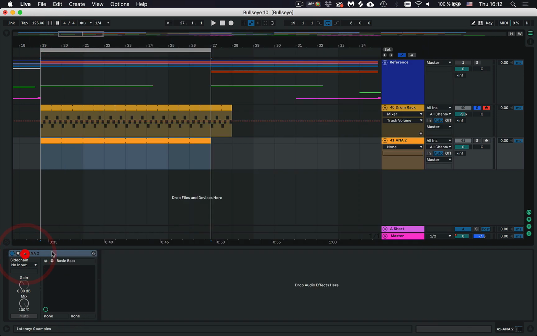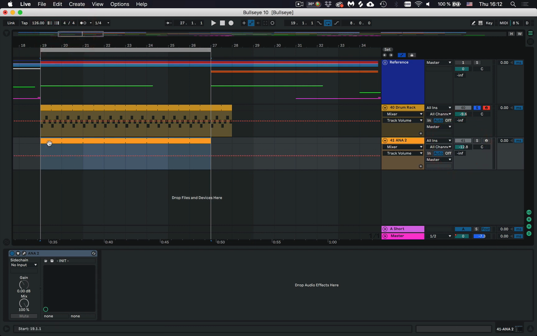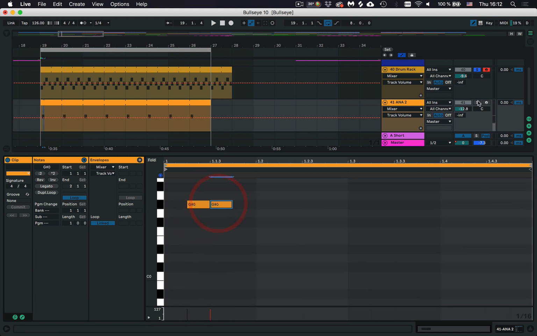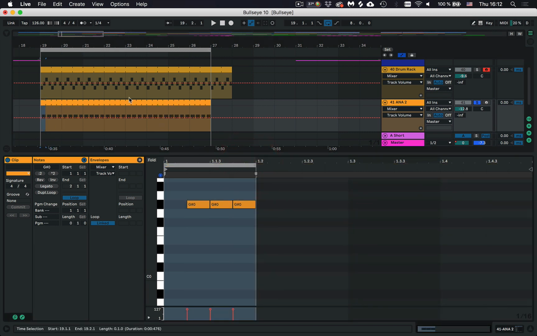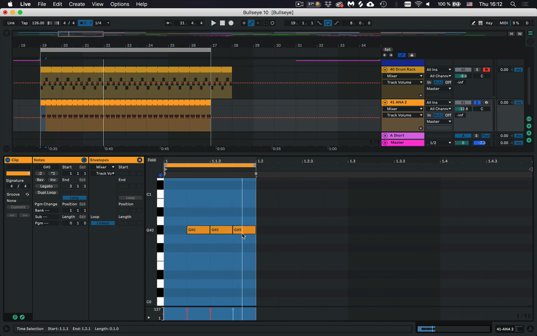And what I might actually do sometimes, before even selecting the preset, is use the init patch, which is the instrument in its most default state, to draw in the notes. That can sometimes help you put the pattern together before you start figuring out what instrument is going to be playing that pattern. The song is in G sharp. If I solo this out, I'll be able to hear it now. And so you're hearing that the metronome is hitting in that space between the 1/16th notes where the bass is not hitting, and that's where the kick would be, obviously.